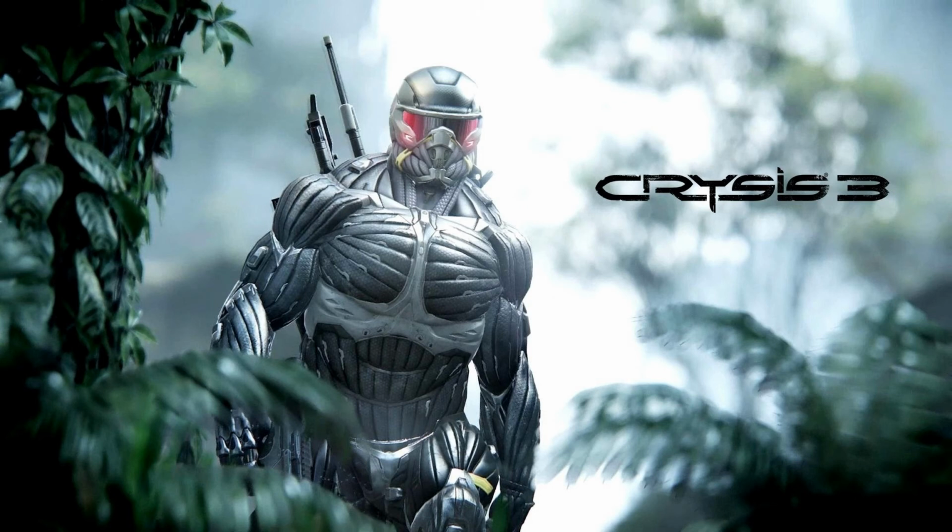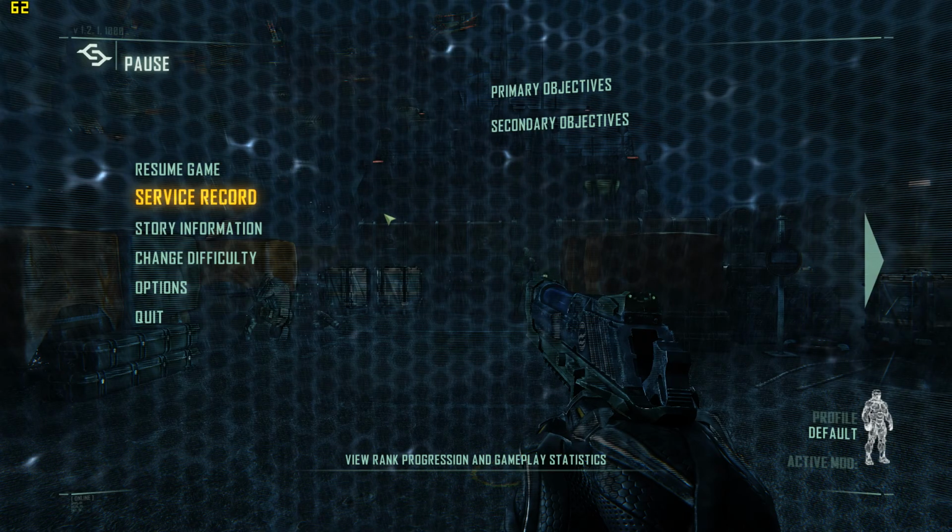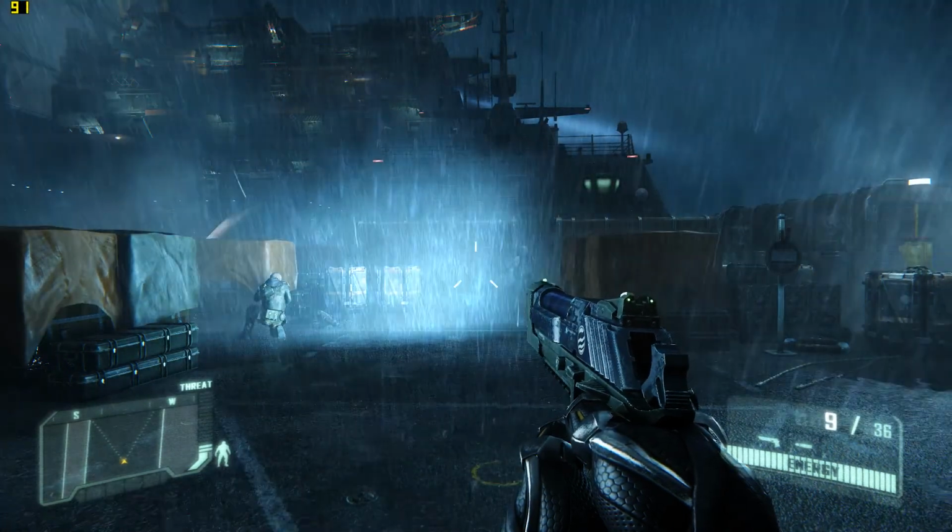Today we're going to take a look at Crysis 3 and some settings and some visuals, and we're going to try it out on the Vega and see how it works. So without any further ado, let's get into the game. I'm going to go ahead and watch.